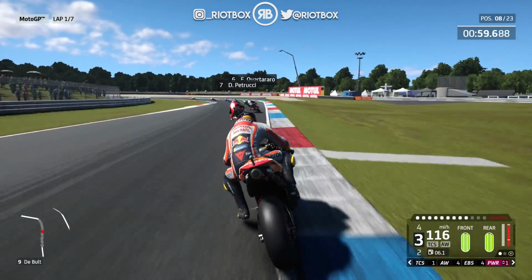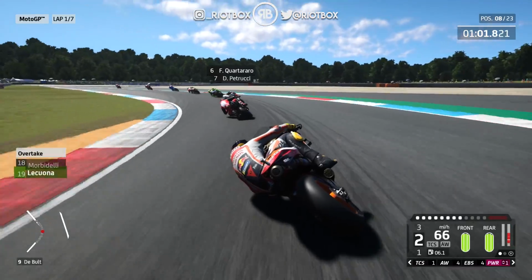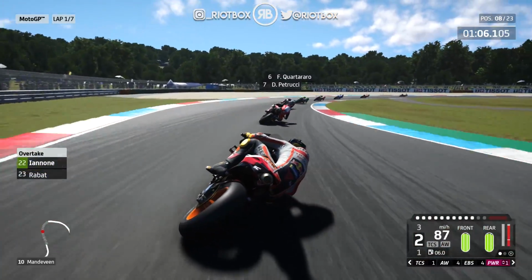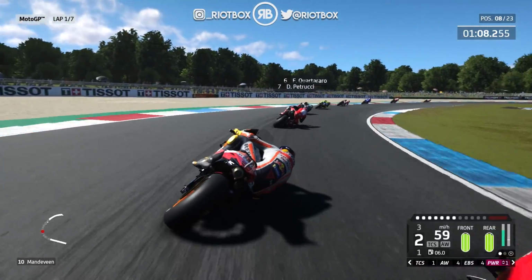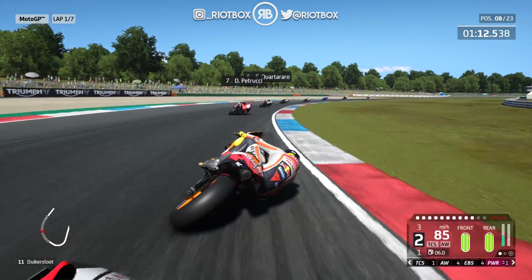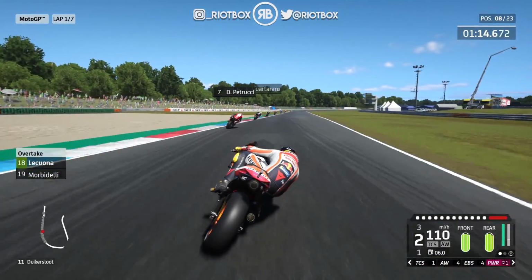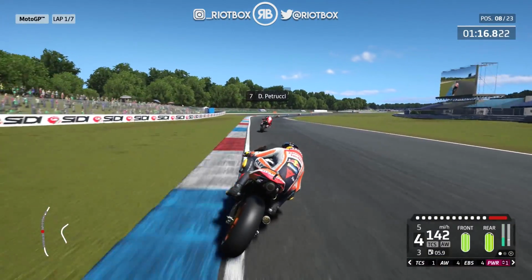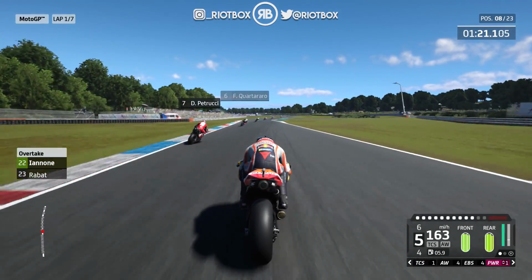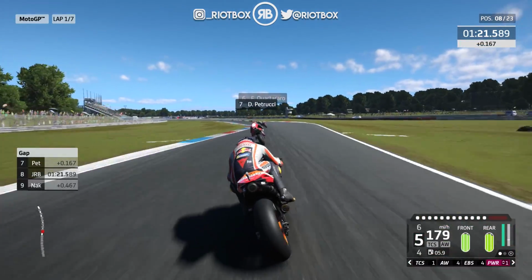Look at this. So currently in P8, trying to hunt down Danilo Petrucci, who is closely following Quartararo, who is closely following Valentino, who is closely following Crutchlow, and then Rins, and then Dovizioso, and then Marc Marquez leading. He's absolutely bulletproof this season. We caught him up a few rounds ago, but seemed to be struggling again.